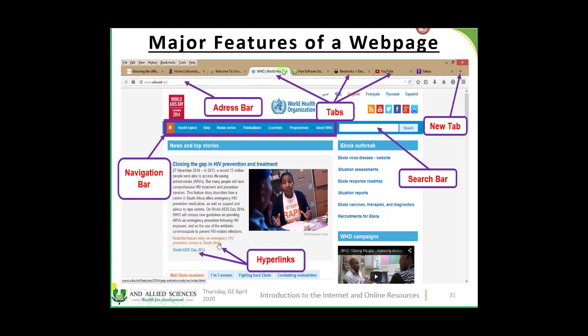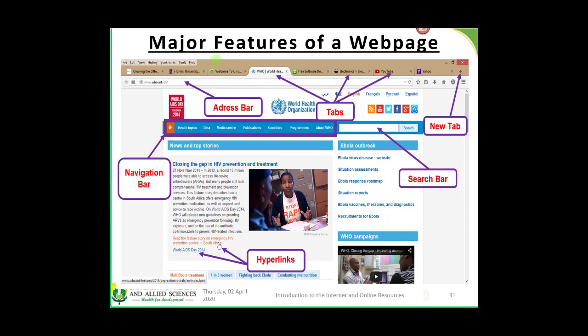You can see it is highlighted. Now you can see the plus sign at the end of the last tab here. That plus sign is for new tab. When you click on it, it opens a new tab for you with an address bar for you to put in your next URL that you want to visit.